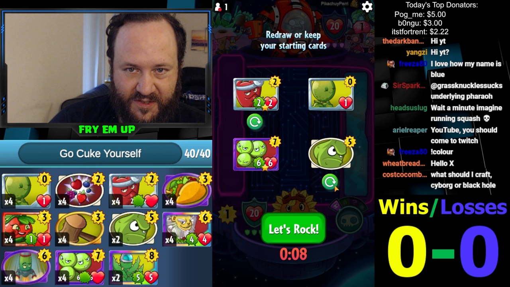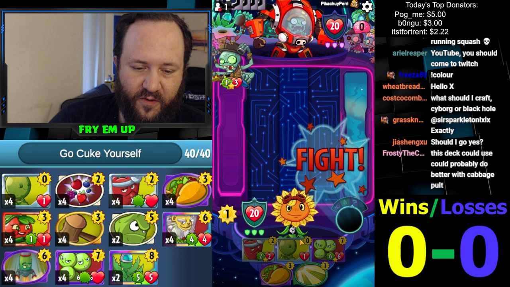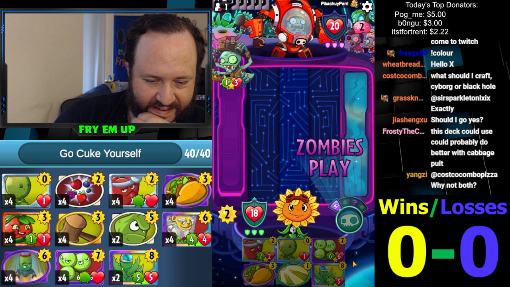Got a pretty good starting hand. Again, the Pepper MD can just be used to control early, you know? This will be a 2-cost 4-4, essentially, with built-in healing. You should run Cabbage Pulse Cuke. How about Sky Shooter Cuke? Such combos.